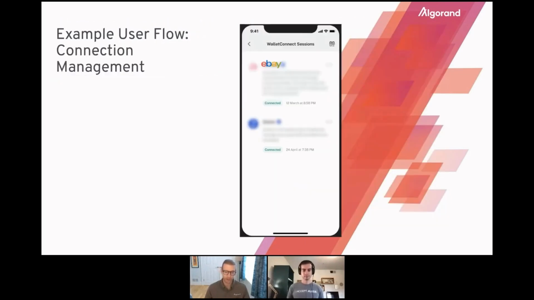And like I said before, the dApp can leave the session open for as long as they want, but the Algorand wallet user also has the power to remove a session, because let's say maybe they stopped using the application, maybe they were getting too many requests or something like that. It's super simple to just go here. This is just a mock-up for now, and I just threw eBay on there, but there are 3 dots here. You'll be able to just tap those and remove the connection. And you can just start it back up if you want to. It's as easy as scanning a QR.